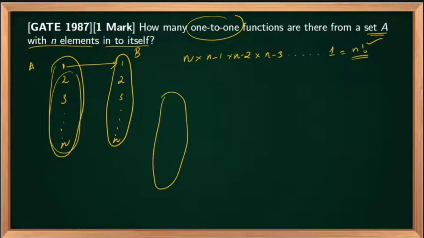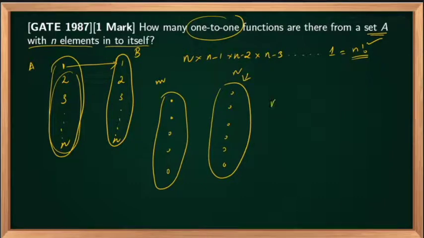Or you can also think like this. So let's assume you have M elements here and you have N elements here. Out of these N elements, you can choose M elements in NCM ways, right? Then you can rearrange them in M factorial ways. So we get N factorial divided by (N minus M) factorial into M factorial, and in the numerator also you have M factorial. If you cancel this out, you'll get NPM, right?